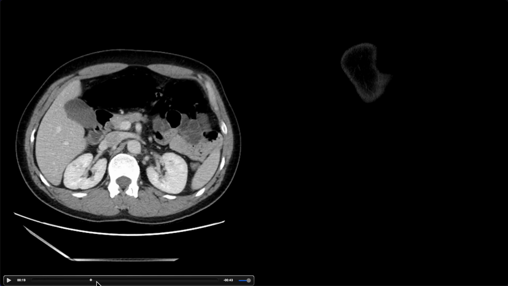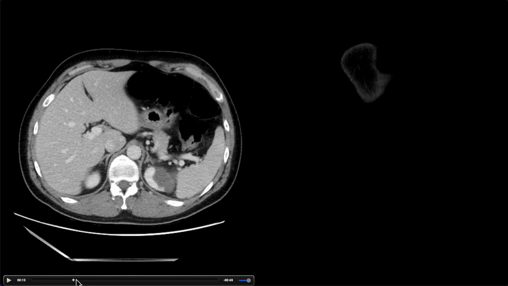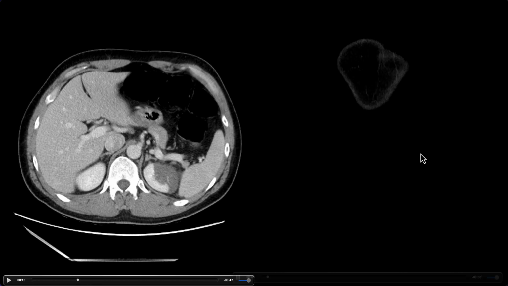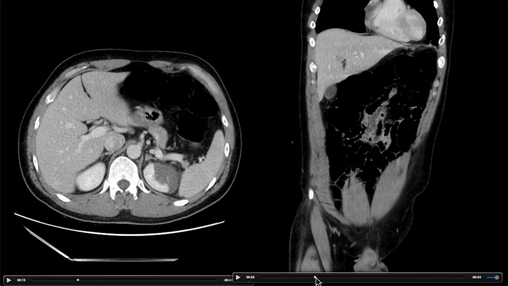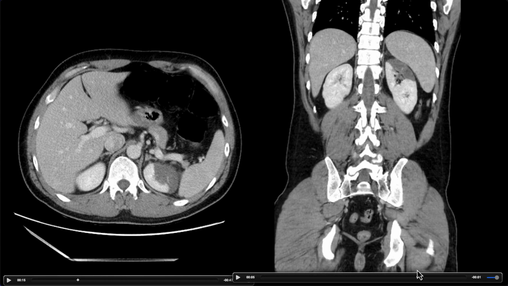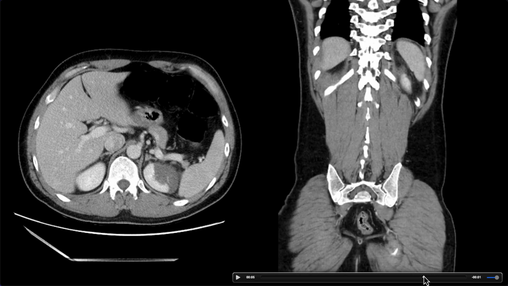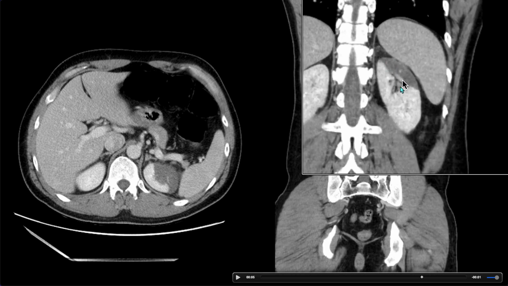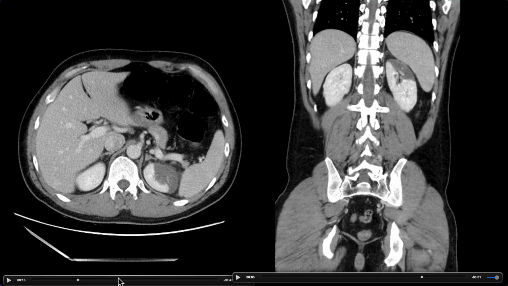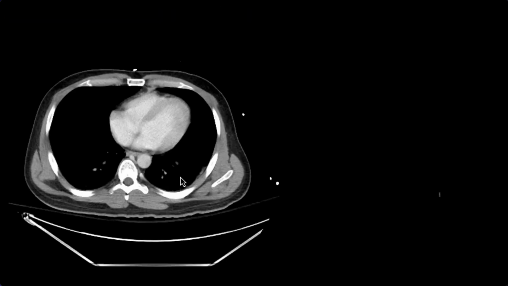And here's a patient who doesn't have underlying atherosclerosis, but does have another risk factor, which is a known diagnosis of antiphospholipid syndrome. And another example of segmental with less severe involvement. Excuse the jumping slide here. Just more segmental upper polar involvement of a renal infarct. So just another example of renal infarct as a mimic for infection.